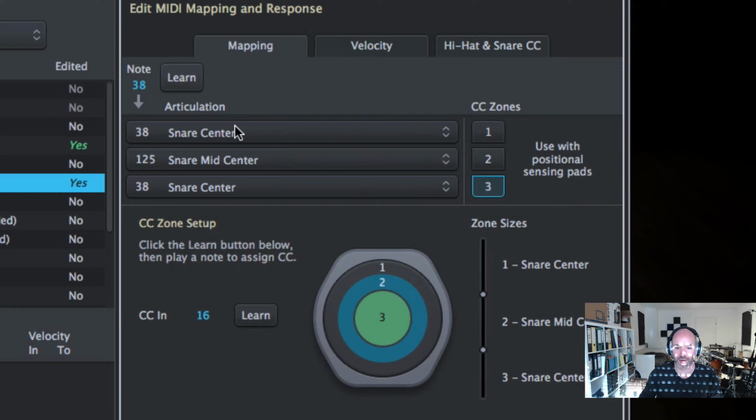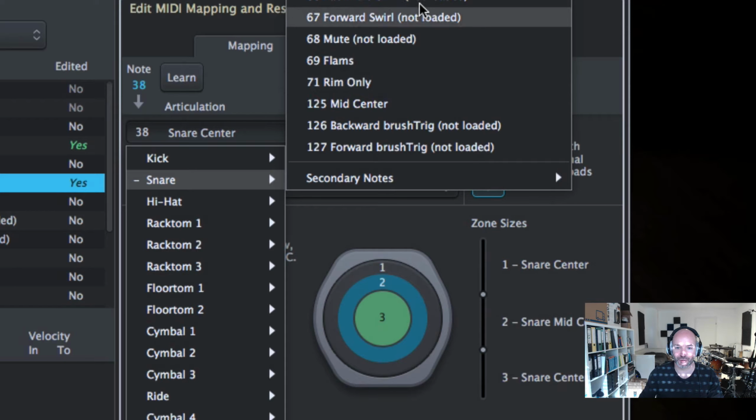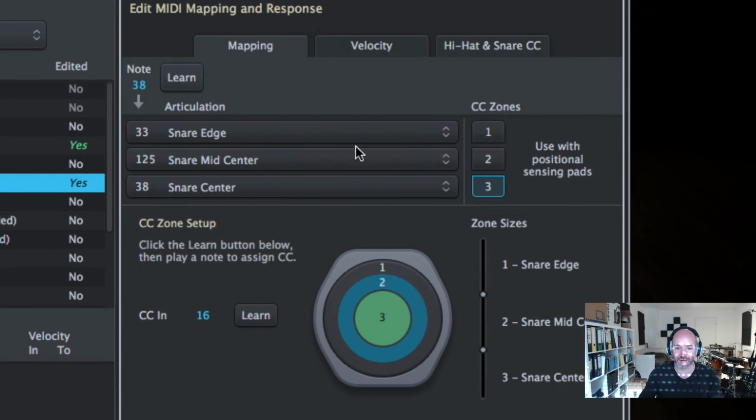So first of all, we're gonna assign, of course, the outer ring, not to the snare center, but to the edge articulation. And now we have the outer ring as a snare edge, the inner as snare mid-center, and just the center, the classical snare center articulation. So you really increase the naturality of the snare drum and the more natural feeling because you have now 3 different zones.